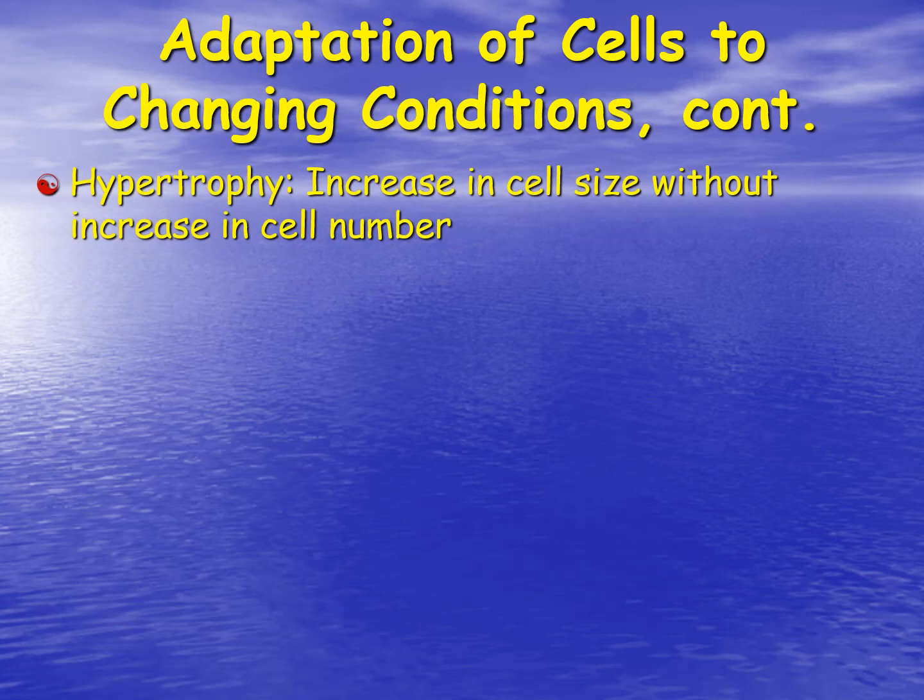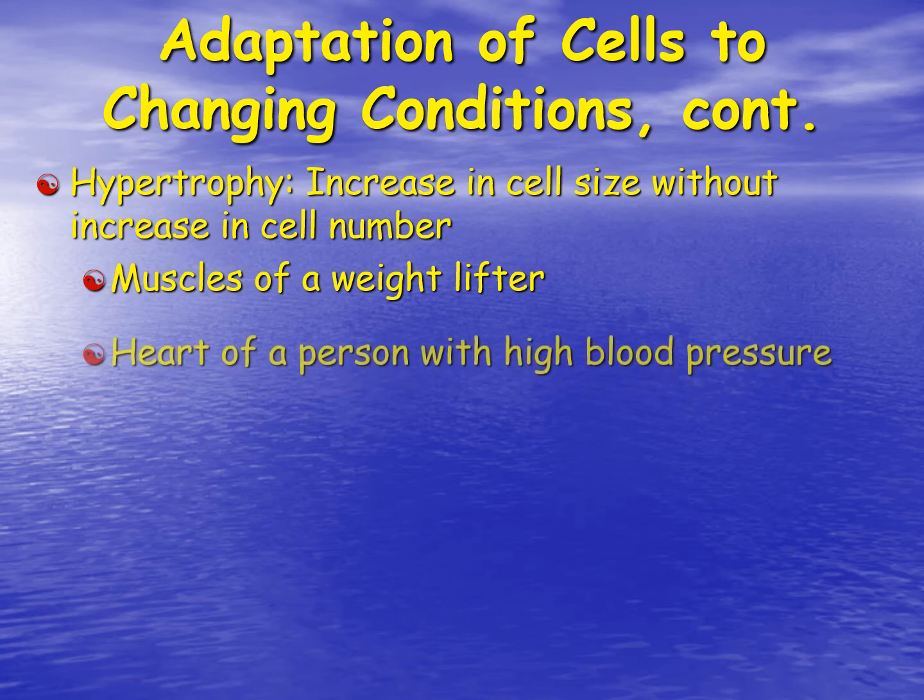Hypertrophy, however, is increase in cell size. This is not increase of cell numbers. This is simply the cells are getting larger, and this is due primarily to more proteins being deposited within the cell. So if I suddenly decided tomorrow I'm going to start lifting weights, over time my muscle cells will actually hypertrophy and get larger because of the increased demand for work.